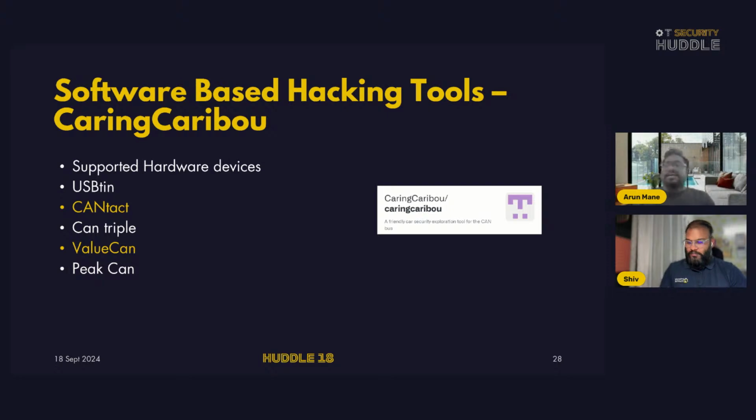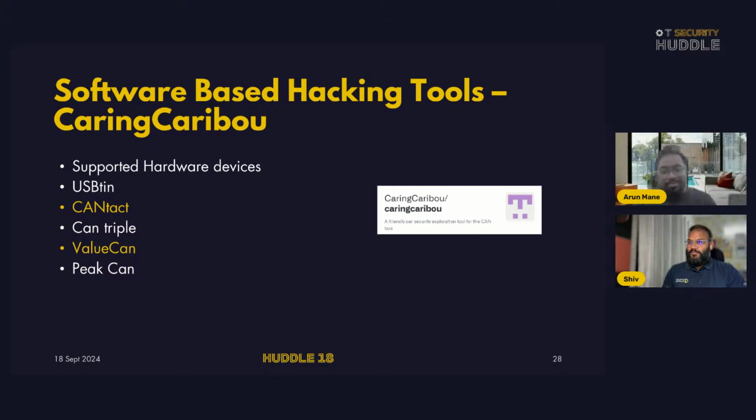The best one, I would say, is Caring Caribou, a very nice tool. If you don't have knowledge of automotive things, it supports zero-knowledge usage. It's scripted very nicely, so people from any cybersecurity background can understand it easily. I believe we can call it a Metasploit for car hacking. In the Metasploit framework there are many modules for CAN bus as well, where you can perform fuzzing attacks and UDS attacks. So Caring Caribou, as per my understanding, is for me a Metasploit for car hacking.